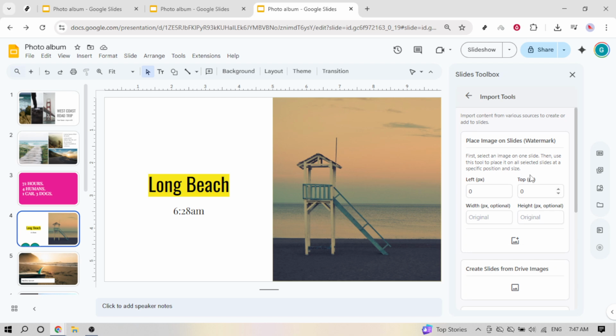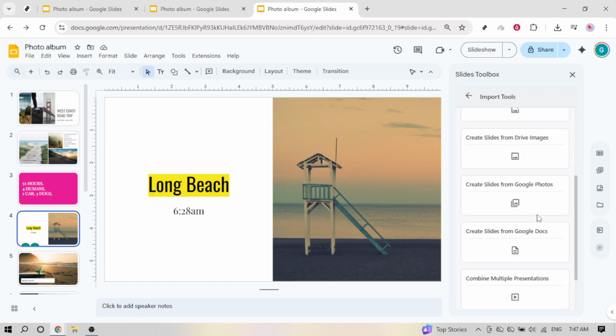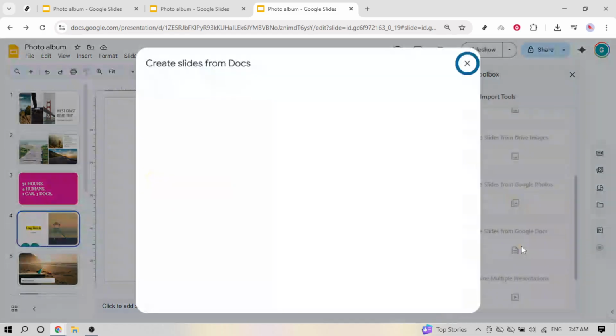After choosing the Docs output, you'll be prompted to pick where the content goes. Click Docs, then click Select. The add-on will process your presentation, extract the text, and build a new Google Doc for you. Larger slide decks or those with lots of images may take a little longer.